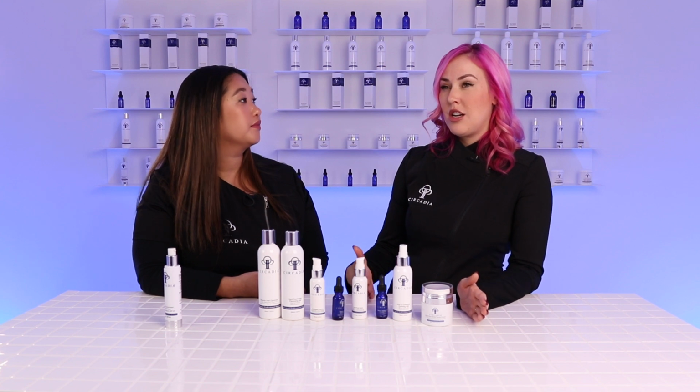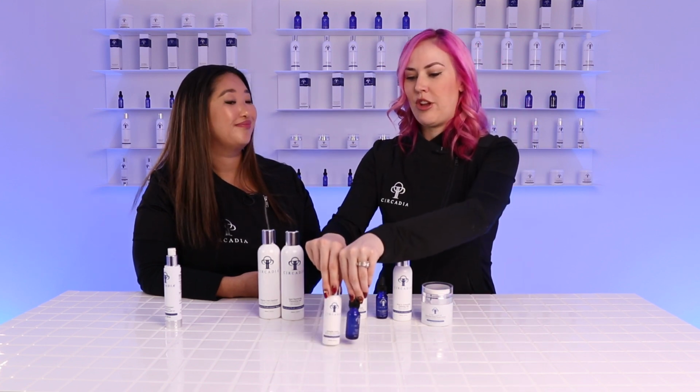My heavy hitters for rosacea is gonna depend on what subtype you are. If you're a subtype 1, which is your more mild, you can get away with the Tranquility Cream and ChronoCalm, and that's really what's going to handle your rosacea. But anything other than a subtype 1, you really do need to add in the Rosie's Relief Cream for them, because that's their true solution to mitigating those flares. And for someone who's a subtype 1, when they're stressed or when they're sick, they may need Rosie's Relief, because whenever we're stressed or sick, our immune system decreases and we see a boom in the population of these mites.